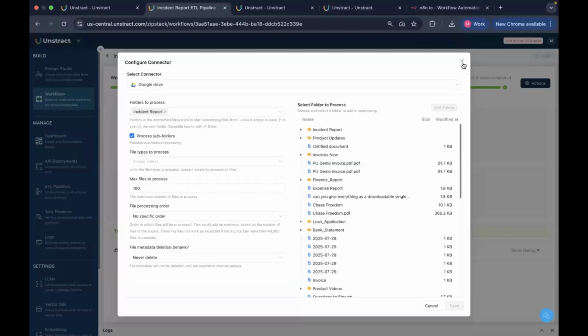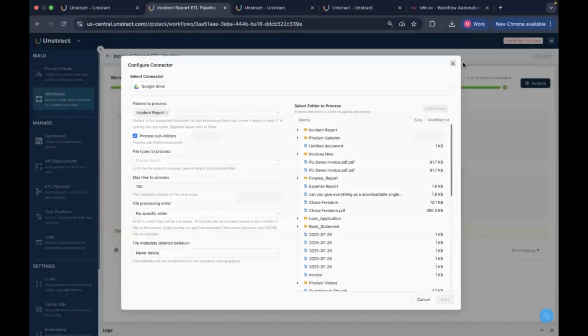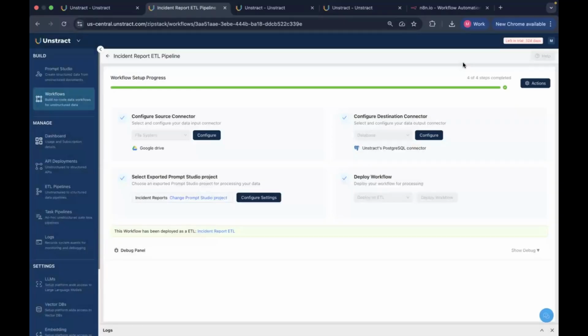So once I specify all of this and the source where I'll be getting the document from, I can then choose from the various tools that I want to deploy on that particular document. In this case, since I will be getting incident reports from the source, I have selected the incident reports tool, which is basically all the processes that you'd seen earlier in the Prompt Studio. So this tool will be able to perform all that and extract the data in the format that you want.